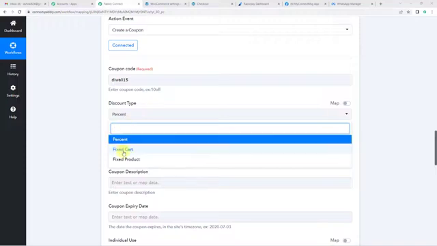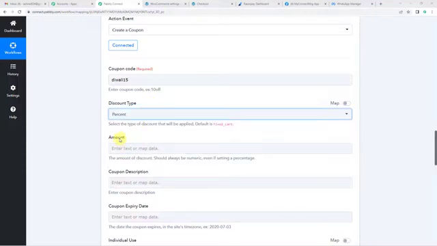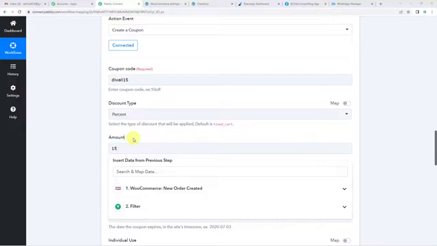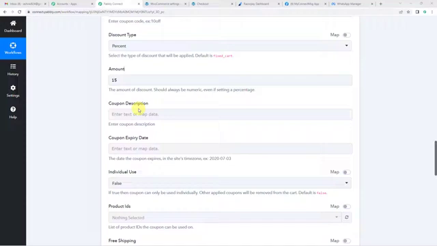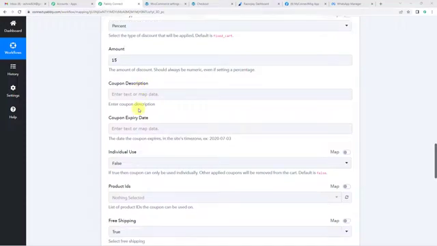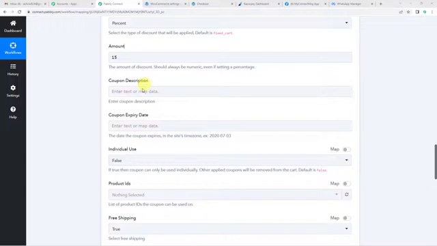Discount type would be, you can select, I will go with %. Now we have to give the amount here. So the amount of discount, it should be always in numeric as it says in the help text. Even if the discount type is percentage, you have to make sure that the amount is in numeric form. So how much amount of discount we are giving? We are giving 15% as it says in our coupon code. So we are going to write amount as 15 here and the type is percentage. Now it needs coupon description in case you want to give. So I'm going to leave it blank for now as it is not a mandatory field.